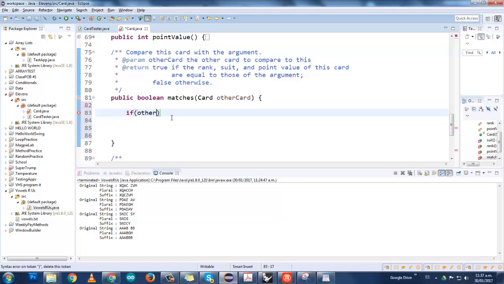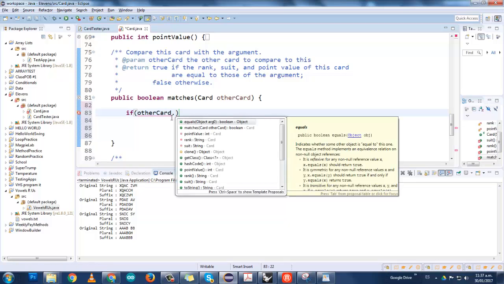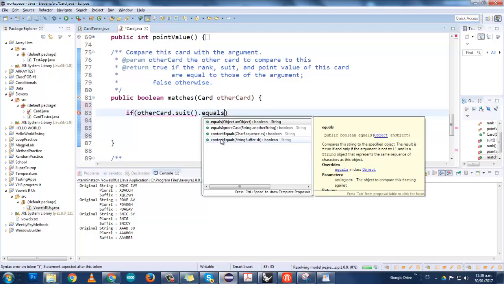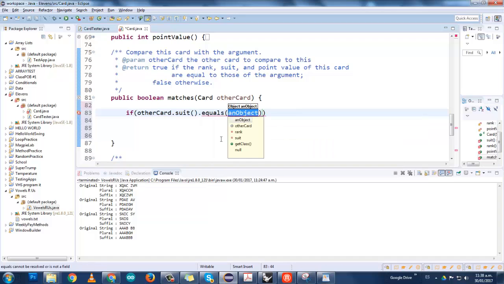So if other card dot suit, okay, other card dot suit dot equals, okay, and here I'm going to create the object. Now that is the other card.